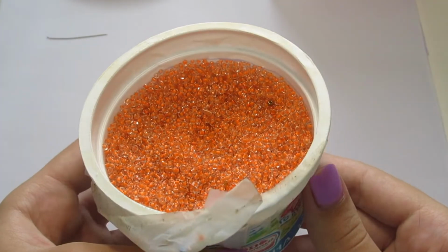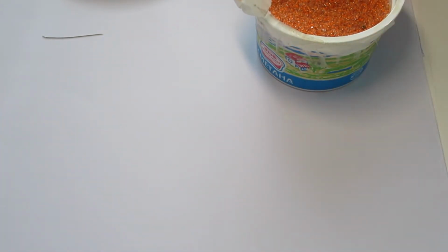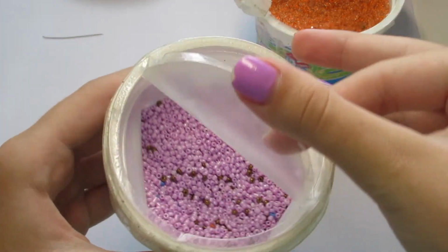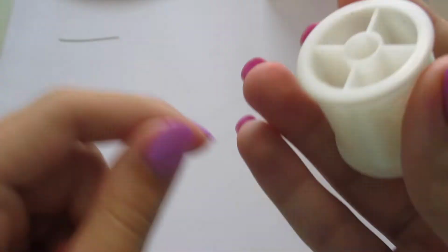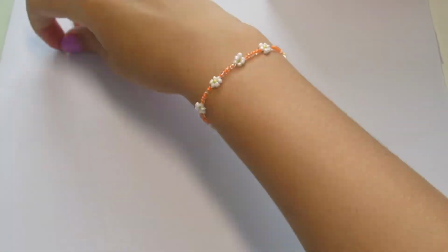Next, we'll be making a bracelet for your leg with no clasp, and we'll need orange beads, these pinkish purple beads, and blue beads. So same thing here, we cut a piece of string. I recommend it to be long, and then we thread it through our needle.